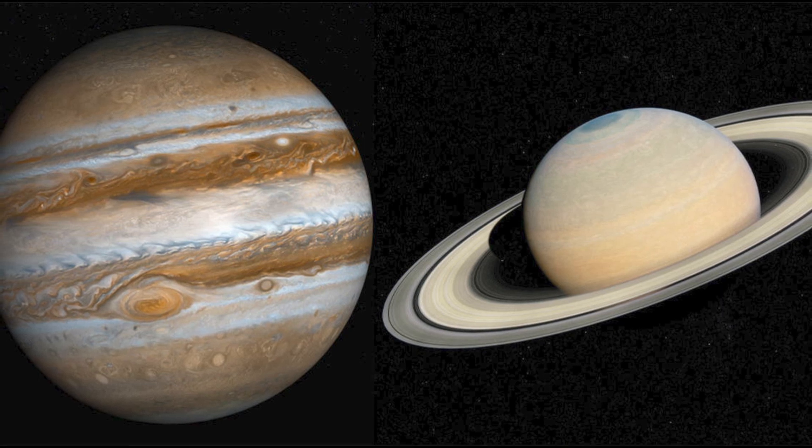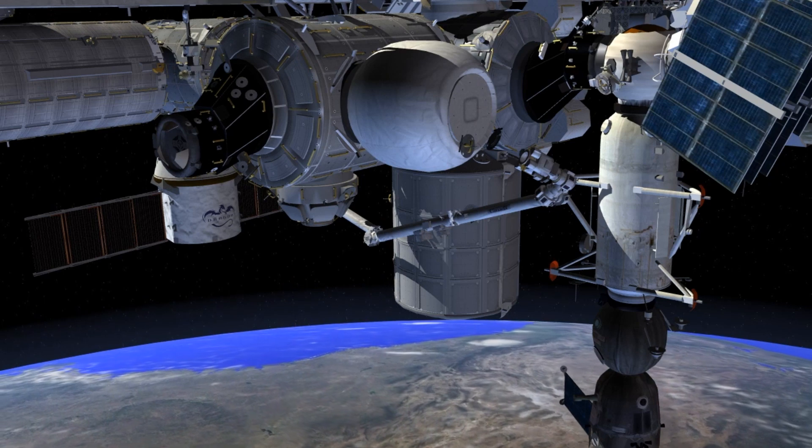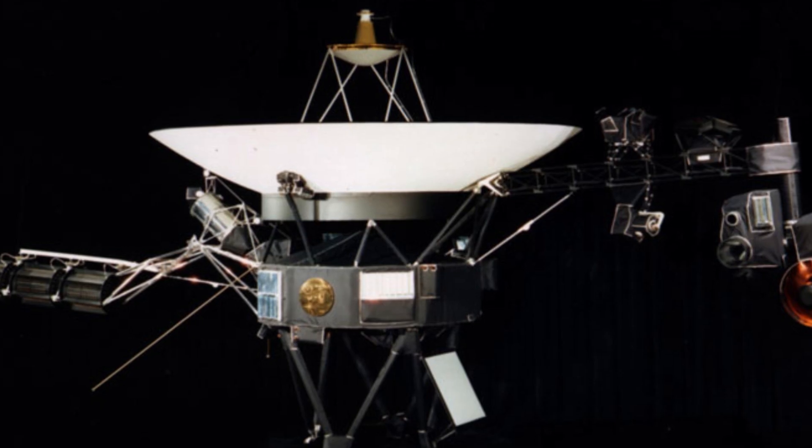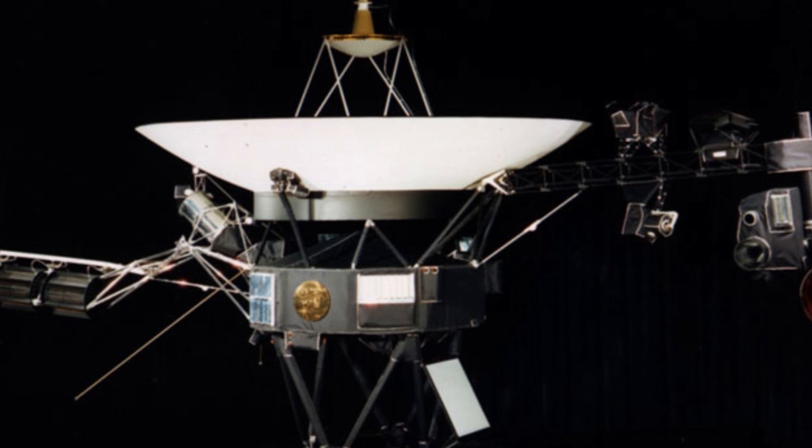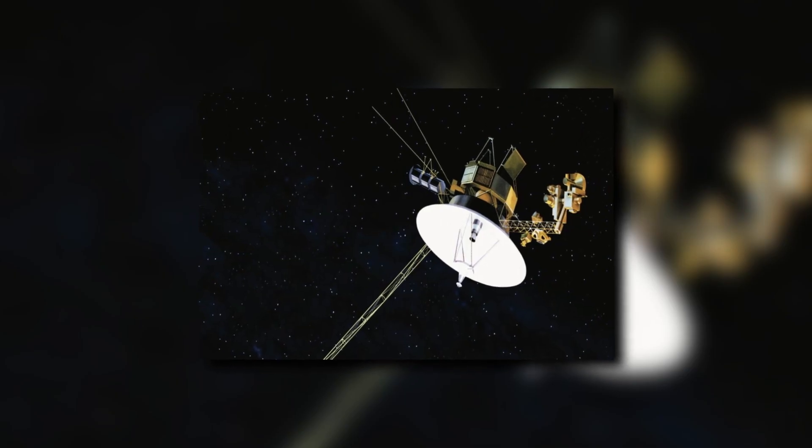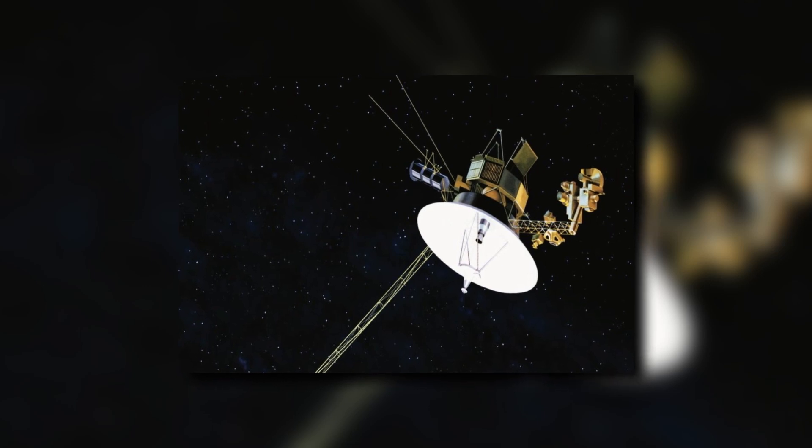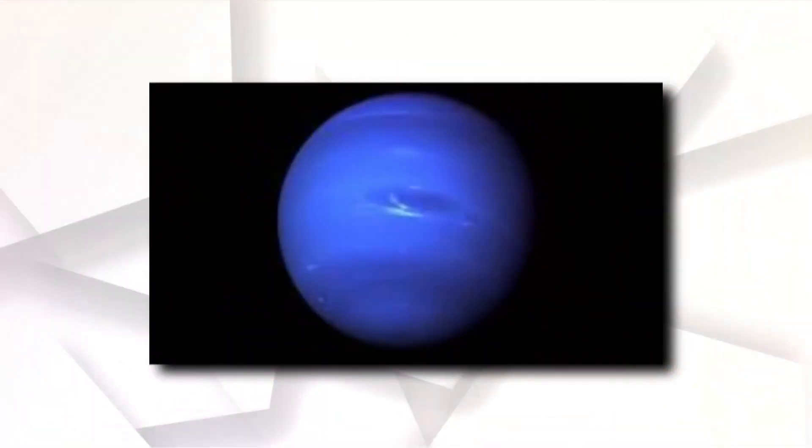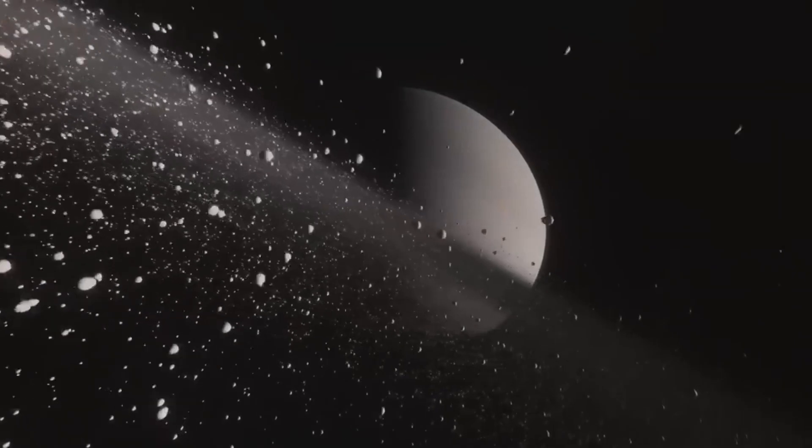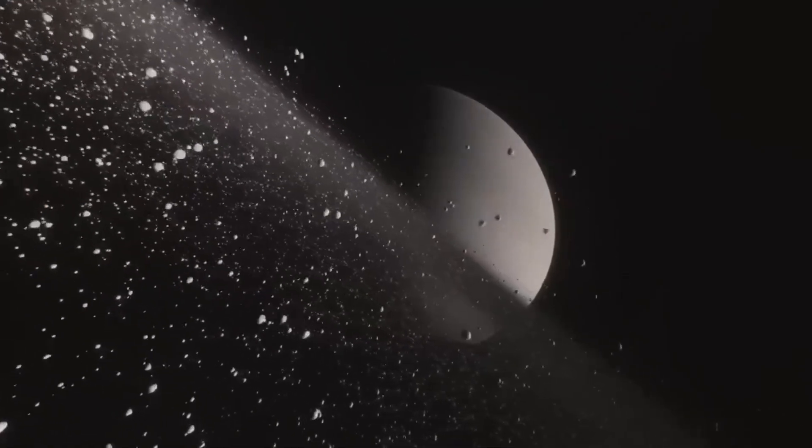It was predicted in the early years of the space era that a periodic alignment of the outer planets would take place in the late 1970s and allow one probe to go to Jupiter, Saturn, Uranus and Neptune by utilizing the then-new technology of gravity assists. NASA started working on a major project called the Grand Tour, which had two groups of two probes.